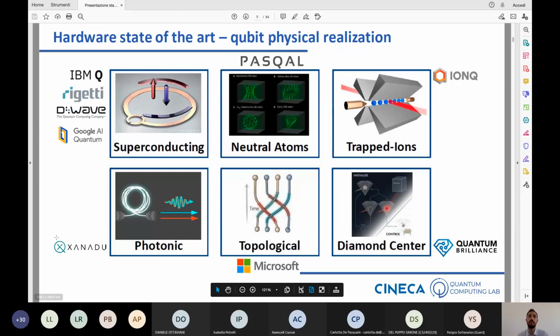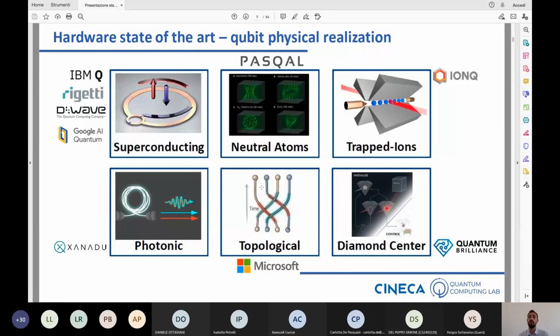There is also a startup called Xanadu, a US company, which uses this kind of technology. Basically you encode the state of a qubit into something called a squeezed state of light. So you use photons in a particular state that show entanglement, and qubits are in a superposition in this squeezed state. Then they go through waveguides and the photons interact with each other in order to perform a computation. And at the end, you have the measurement.